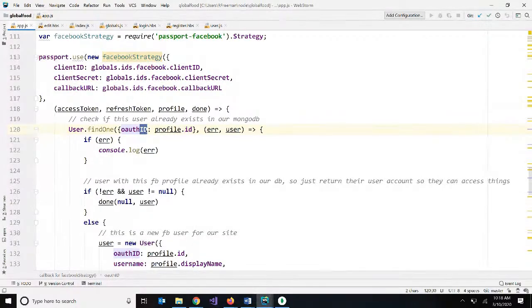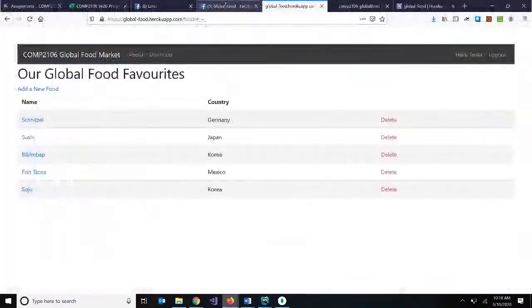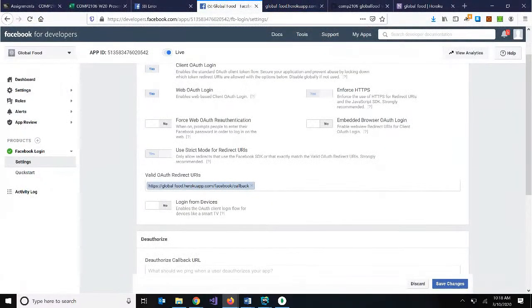So if you're going to enable Facebook in the assignment 2, if you want to do Facebook login, you need to make sure you authorize, turn your app into production. You can do it in development mode first and test it with localhost. Once it's working, make sure you put your Facebook app into production. And in the Facebook developer console, add your valid OAuth redirect URI.